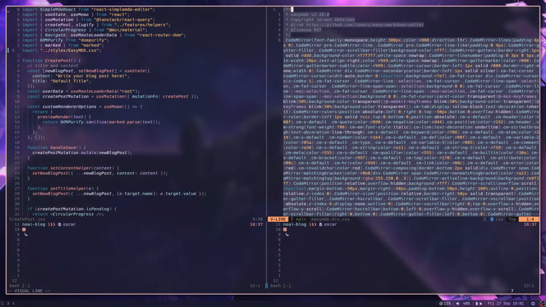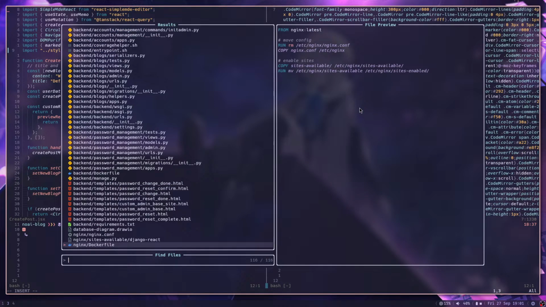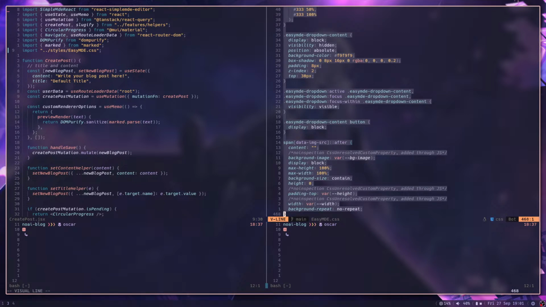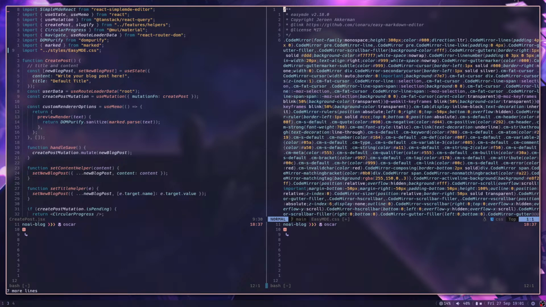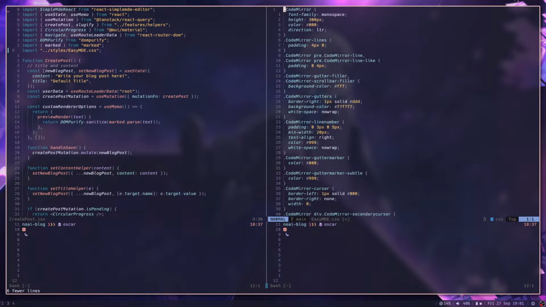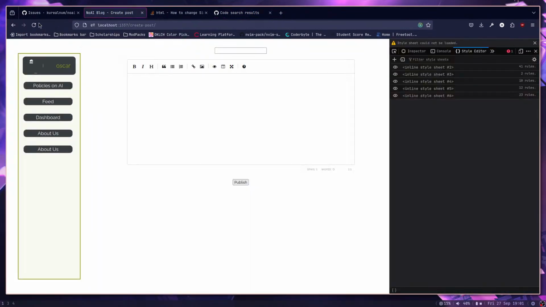Let me see if I can just yoink all of this and format it real quick. I think I might be able to do that. CSS, go here, visual line, here, and then paste all of that. There we go. Gorgeous. Wonderful. And save this, and that looks amazing. Okay, and then blah, blah, blah.